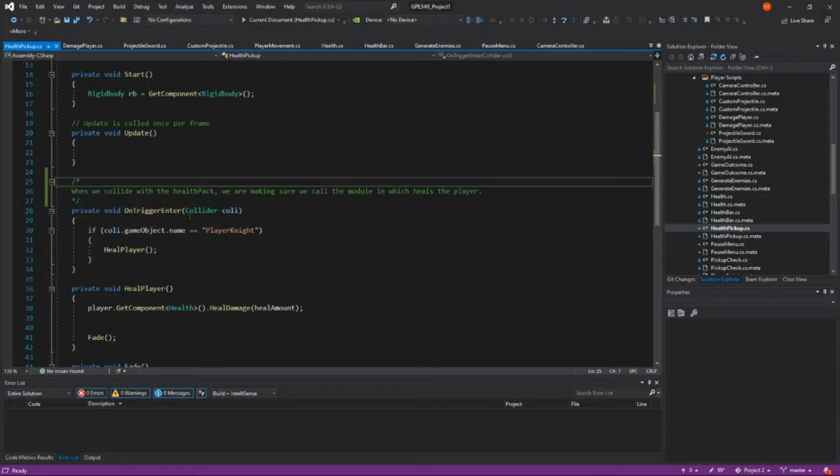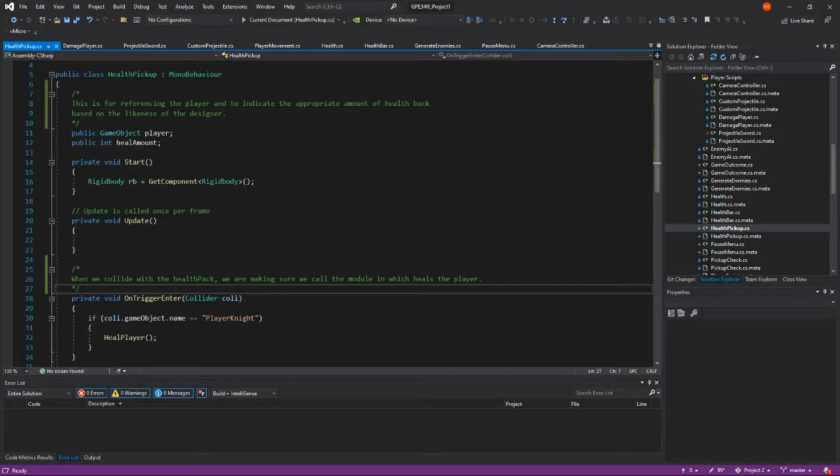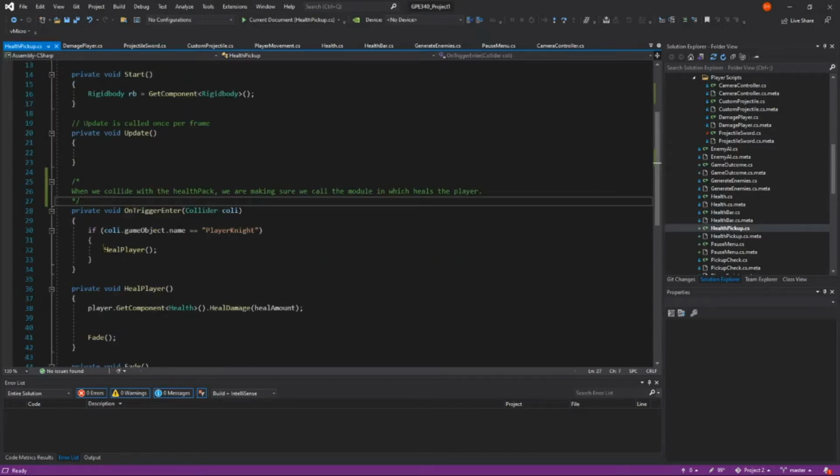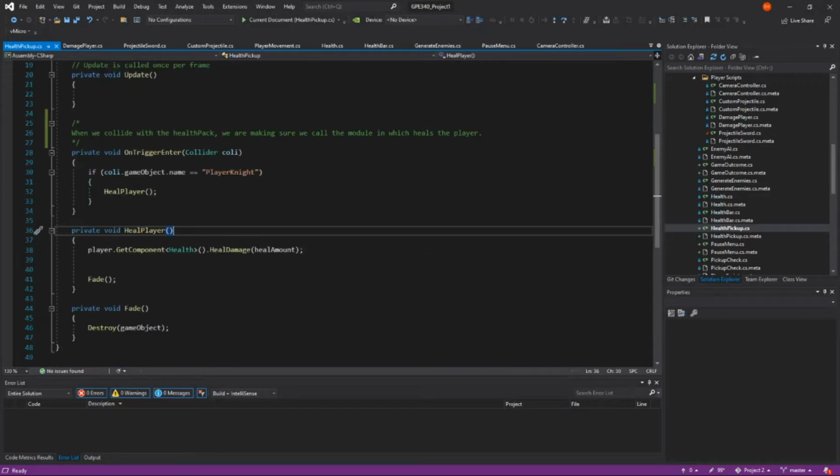We're trying to find the collider, which is the object that is going to crash into the current object that we have. And I set it so that if whoever collided with this object happens to be a game object, and the game object is called ParticleKnight, then we perform the heal in one of the modules. Then we call for heal.